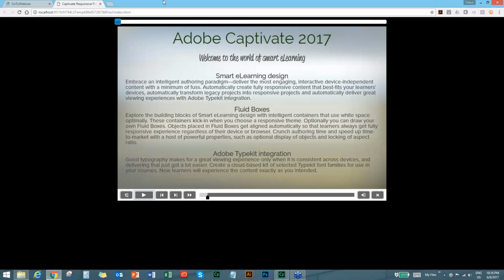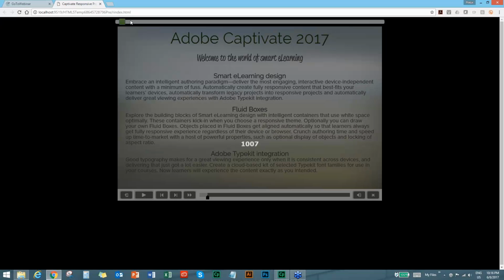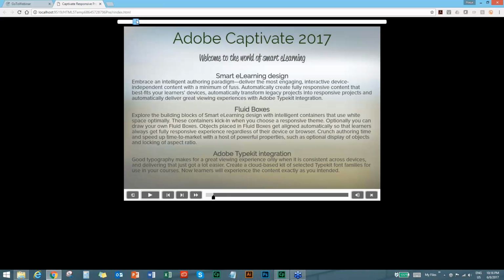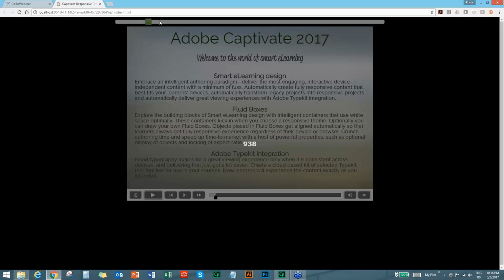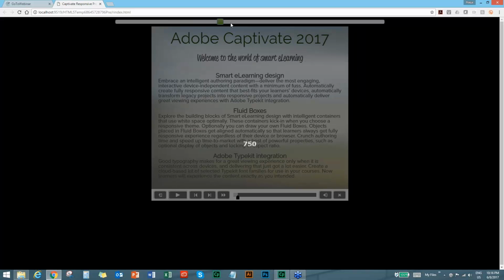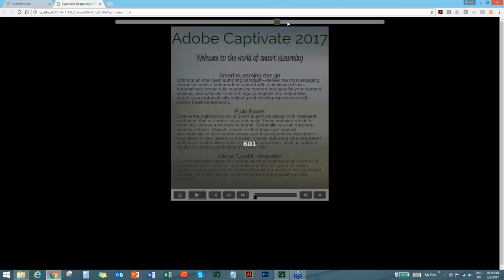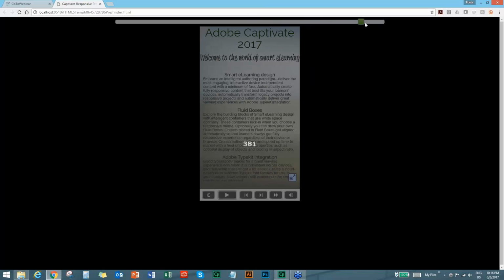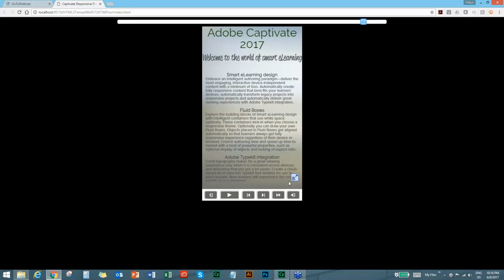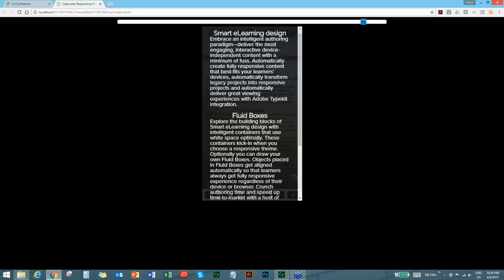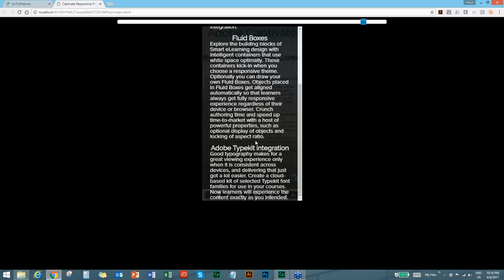Okay, so here you can see it's showing my text beautifully. You can see that the font style, font size, everything is different, and it will automatically try and resize the text. You can see that everything is resizing over here, and when it hits a point where it cannot display all the text that you have, maybe you have too much text similar to what I have added, you will see this read more button. You click it and it will show you the text in this black overlay object.